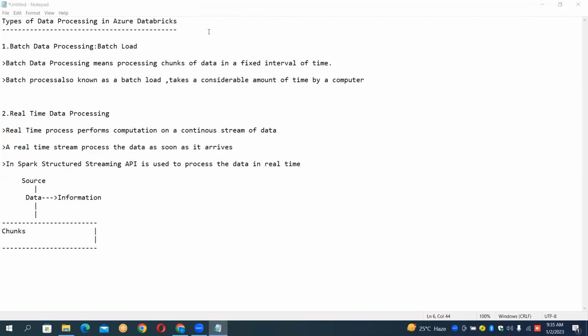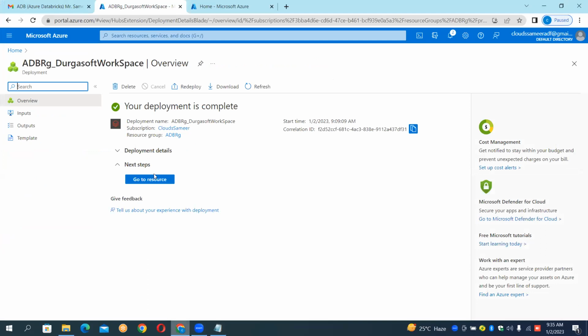Just a minute. Now, guys, let's start with the practicals. Can you see here? The deployment is done for the workspace. So I'm opening this workspace, guys.